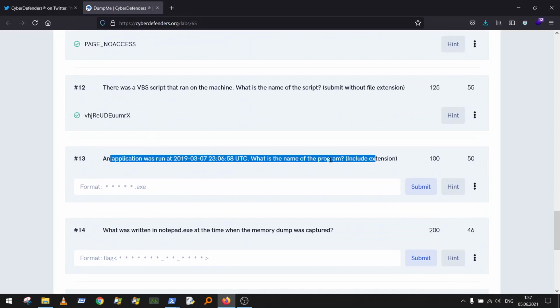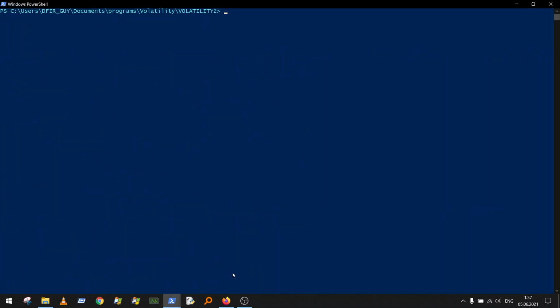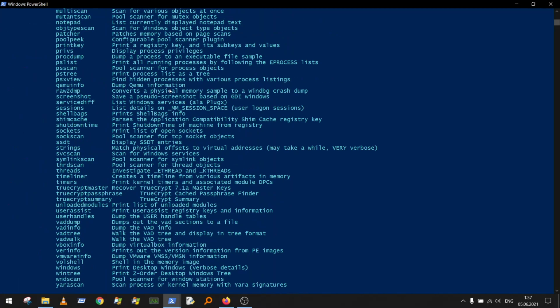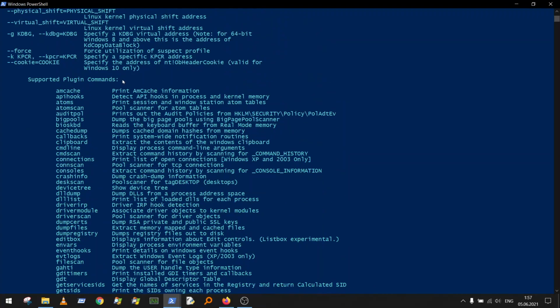So question 13: what is the name of the process? Jump back to Volatility 2, clear the window, and try to find all the useful plugins we can use. Based on my experience, the most reliable is the ShimCache plugin.